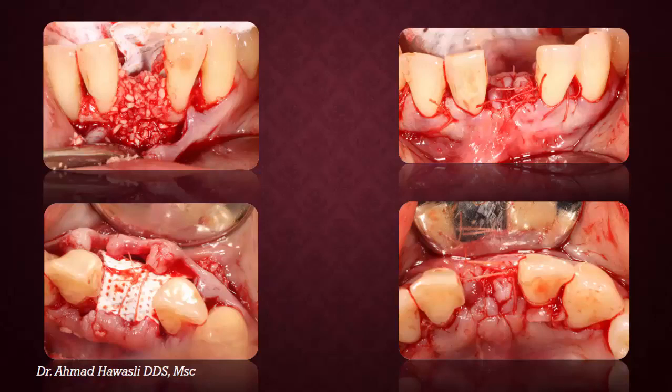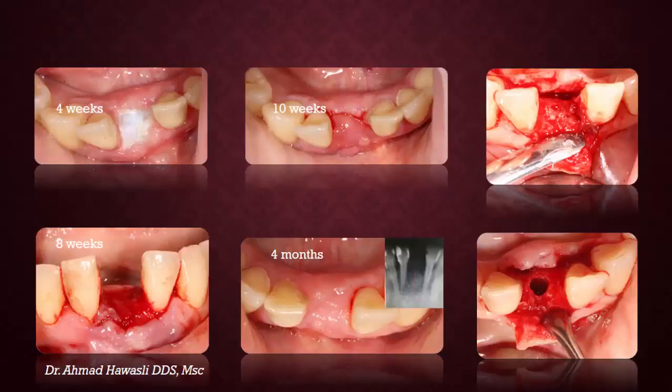Here, as we can see, the membrane extended to the adjacent teeth. I will show you now the post-operative picture. We extended the flap and got primary closure. Now here, after 4 weeks, we can see the membrane became exposed at the crestal area and at the proximal area of the adjacent teeth, because we extended the membrane too much and excluded the blood supply from reaching the flap. That's why we ended up with the exposure.